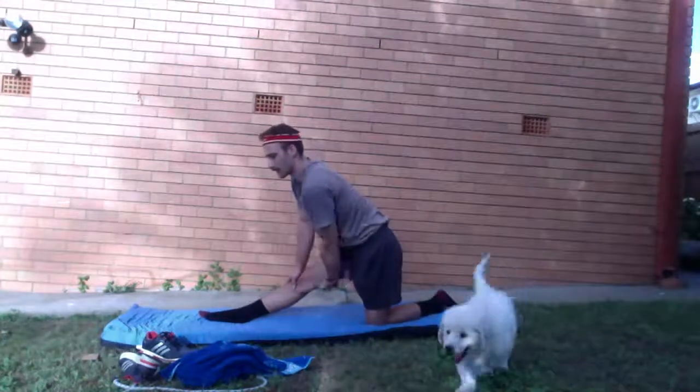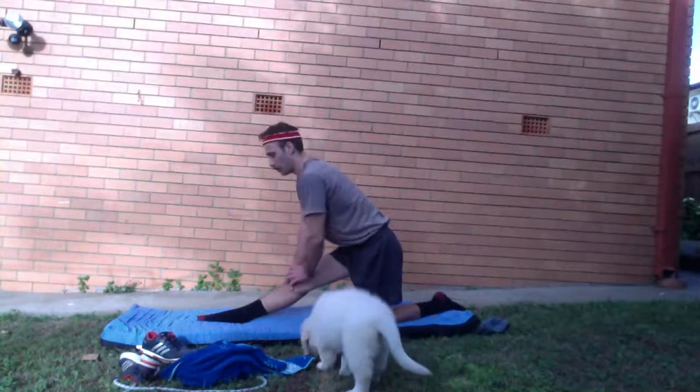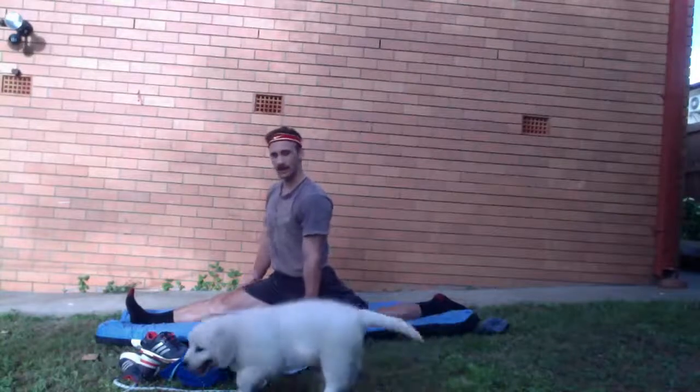You really feel a stretch up near the top of your leg. You might feel it down here as well. If you point your toe, you might also feel it on top. And sliding out. Trying to keep the hips square. Don't turn to the side.